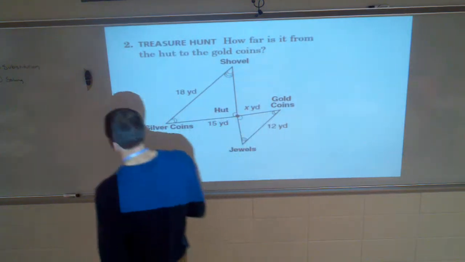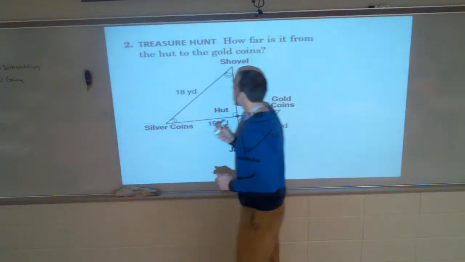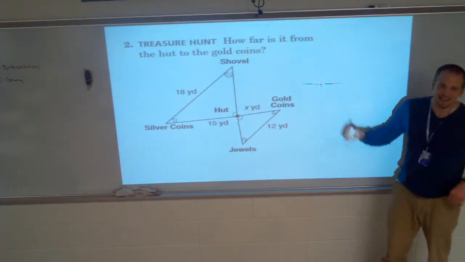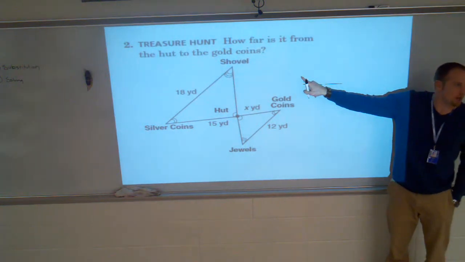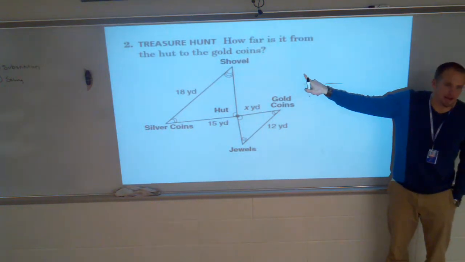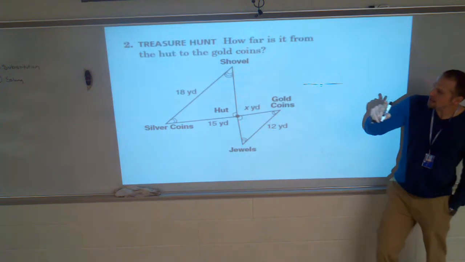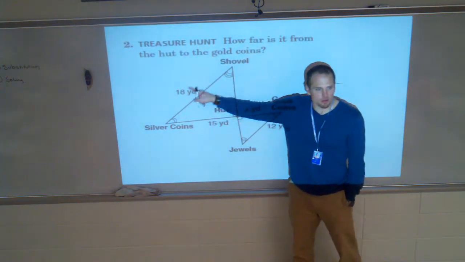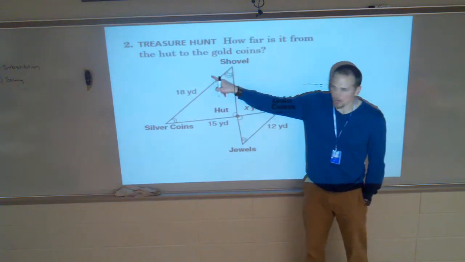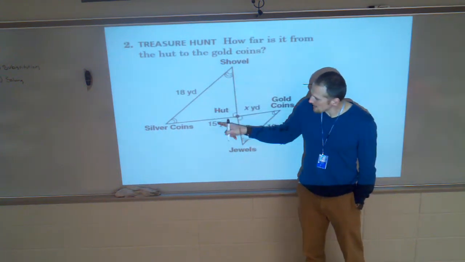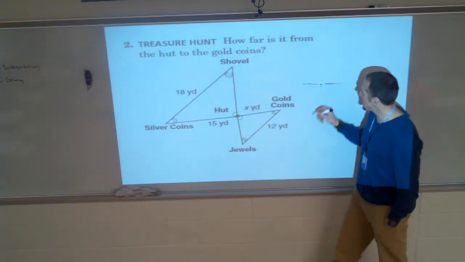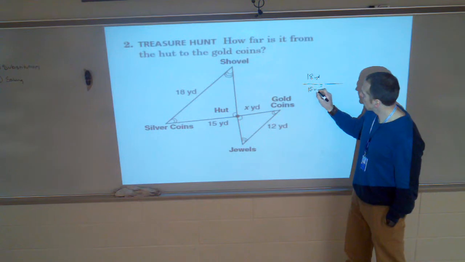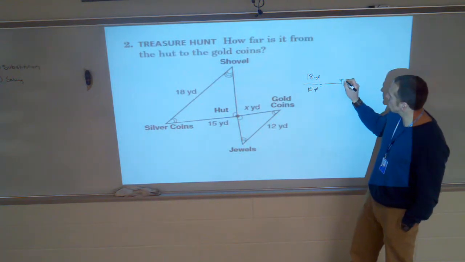Okay. First, let's set up this proportion. All right. Now, when I put something in here, I cannot mess it up. I can put anything in there that I want. But as I'm looking at this, let's find the 2 numbers that go together in the same triangle, and let's use that as the first ratio. 18 over 15. Let's make that the first ratio. Carry your units across.